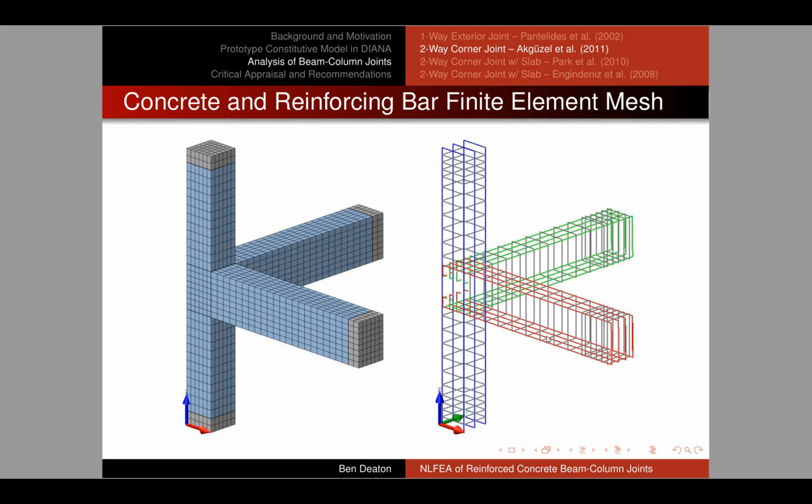In this case, you can see on the right the reinforcing details. The column longitudinal reinforcements are shown vertically in blue, and then you can see the red longitudinal bars in the X beam, and then the green longitudinal bars in the Y beam. And again, you can see that we've modeled, in this case, the 180-degree hooks. And again, all longitudinal reinforcements are simulated with nonlinear bond slip in this case.